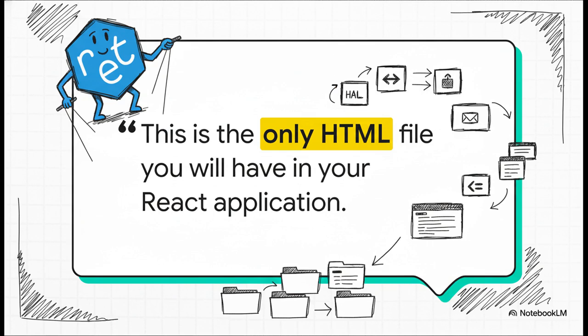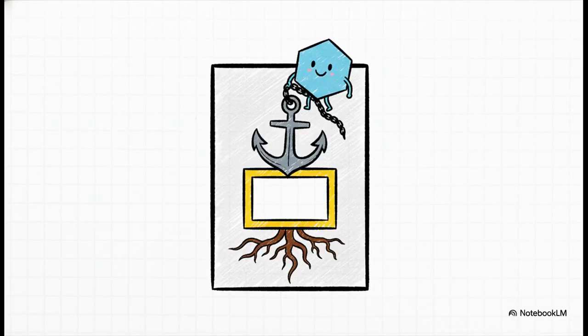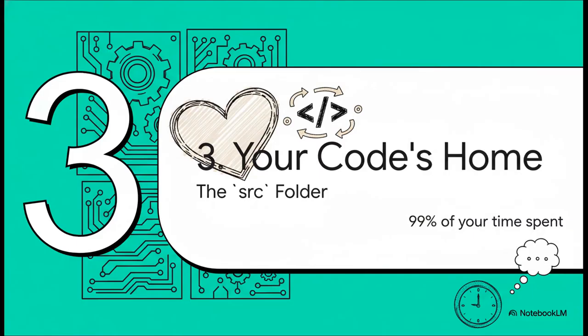No matter what you click or where you navigate, the browser never actually loads a new page. Instead, React is like this master puppeteer, just swapping out the content inside this one single file. It's pretty amazing when you think about it. So, if React is the puppeteer, where does it attach its strings? Well, it's this one single line of code right here, this simple little div with an ID of root. That's it. This is the magic anchor point. It's basically an empty box that says, hey React, this spot is all yours. Do your thing. Seriously, burn this line into your memory, because we're going to see how it connects in just a minute.